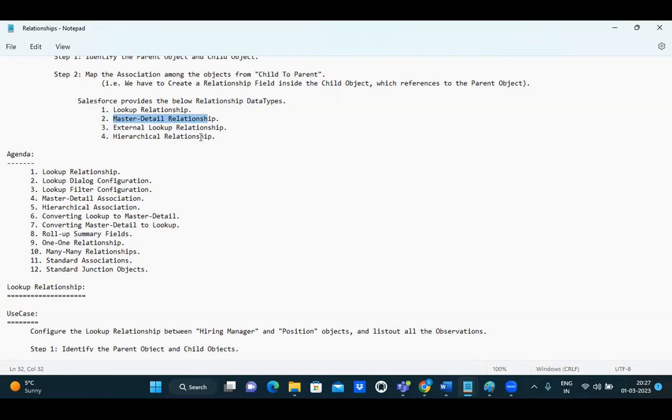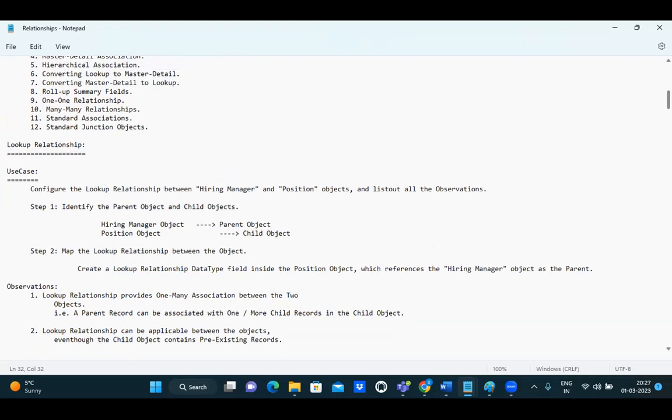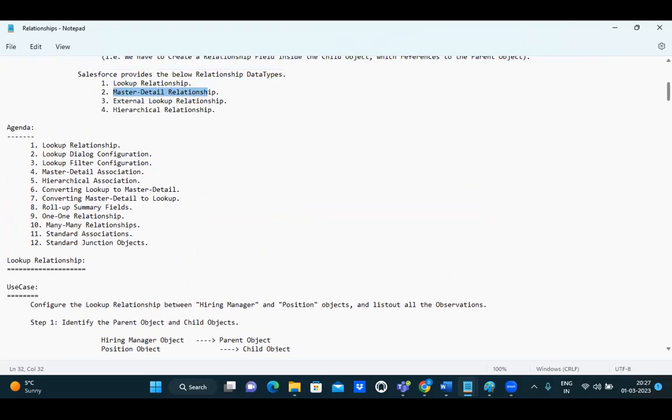For each one of them, we are going to understand how to create a lookup relationship field, how to create a master detail relationship, and how to create a hierarchical one.